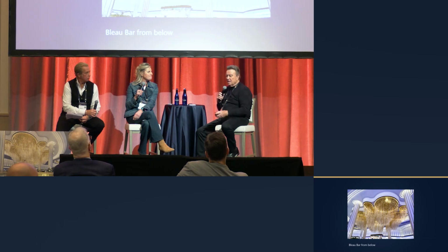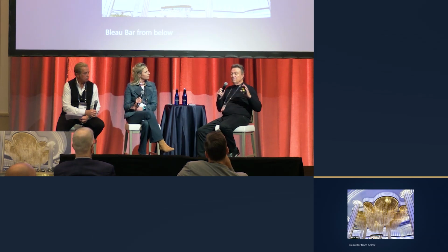If I may add, every light on the fixture has its own driver. It's all DMX controlled. And the whole idea originally was they wanted to have a very subtle movement in the fixture, not a light show, but maybe a slight breeze of light going through it. And they tried all kinds of options. At the end of the day, the owner said, I like this level, just dim it down to that, done, no movement. So they spent a lot of money for an option that they chose not to use, but at the same time, they can always go back and do it.